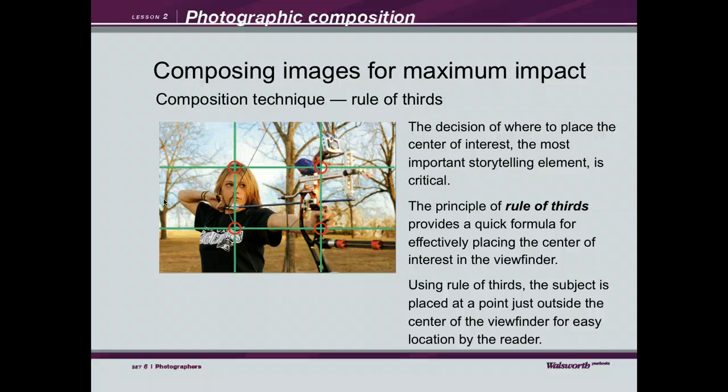Now, if you have a point and shoot camera, or you're using a phone camera, for example, the iPhone has one, you can actually turn the grid on your LCD display, and you will have the rule of thirds grid right there to help guide you when you place the center of interest in your viewfinder. The one drawback to an SLR camera is the rule of thirds grid is not in the viewfinder. You actually have to visualize it.